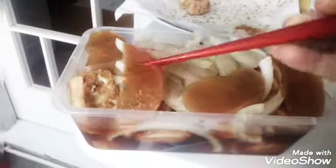Sibuyas na puti yan at saka apple. You can put mushroom, but I don't like to put mushroom. The kids will not eat the mushroom. So this one is okay. Maybe this one they can eat.